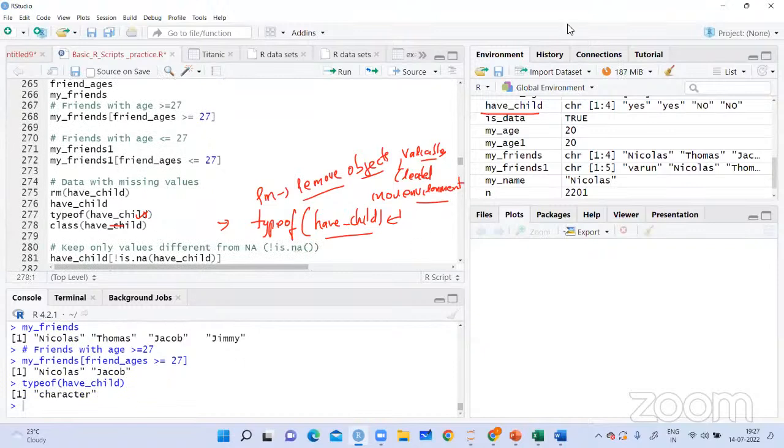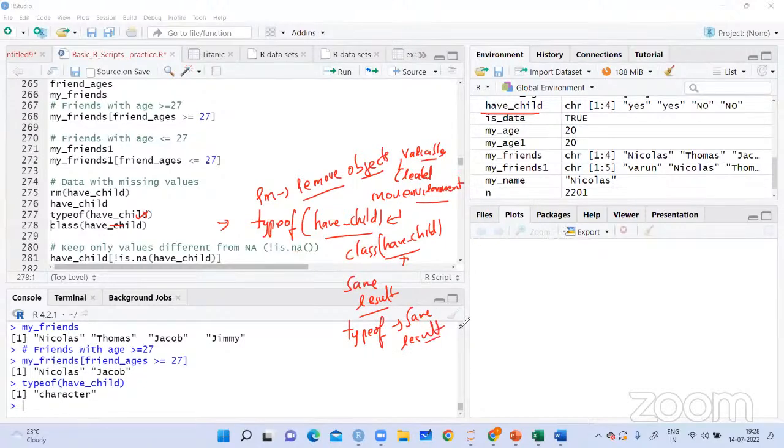It is giving us the same result we got when we used our class function. So class function and typeof function give the same result. You can use any of them depending upon your choice.